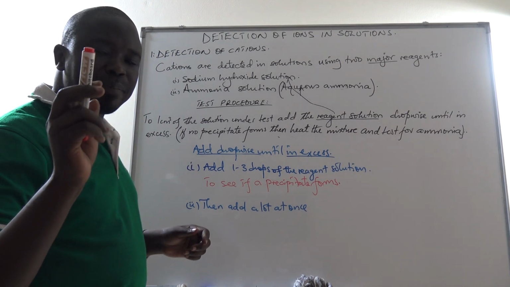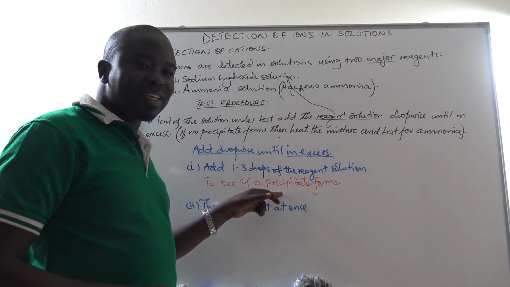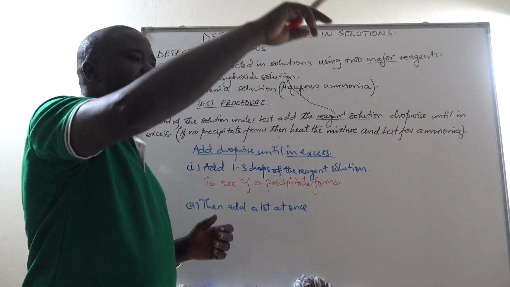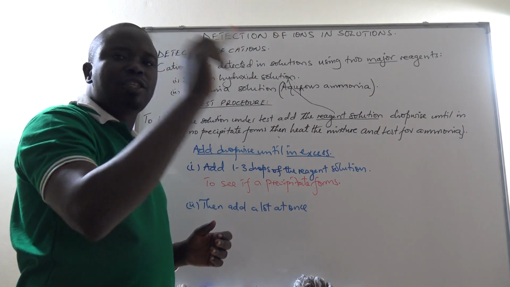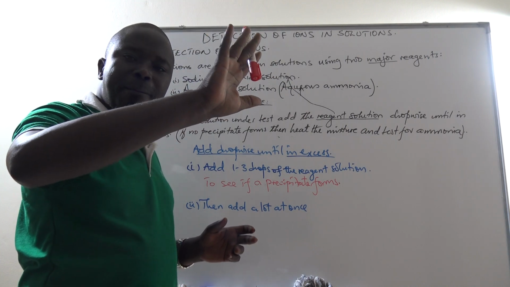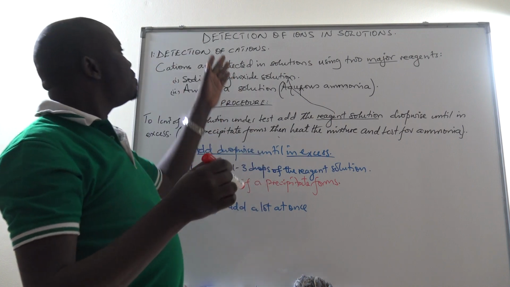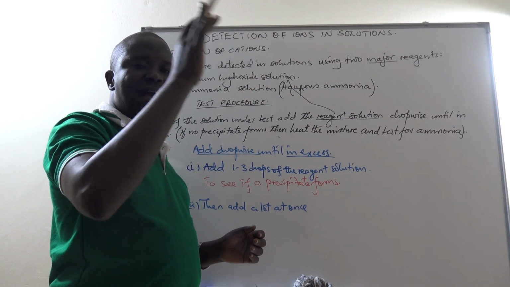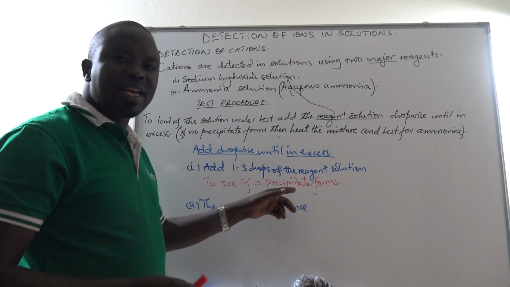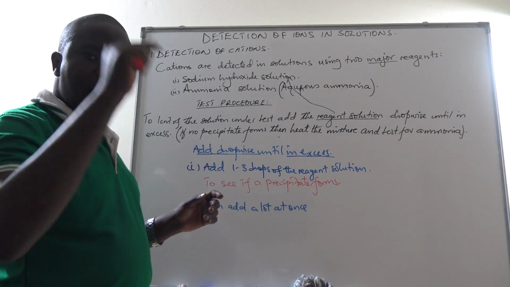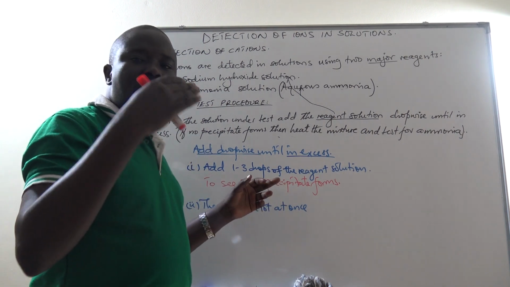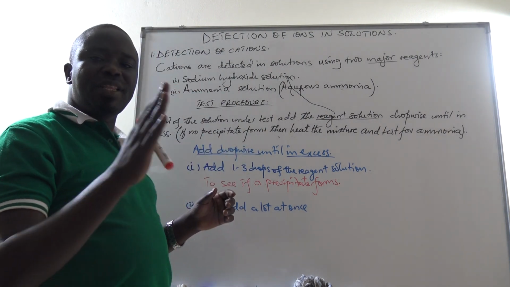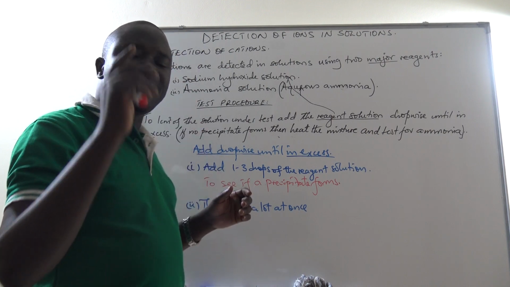And then you take note of the color of the precipitate, which can be white. If it is white in color, then we know there is one of the first 5 cations, that is calcium ion, magnesium ion, zinc ion, aluminum ion, lead 2 ion. So let us first leave ammonium ion aside. The first 5 cations in my list, in that order: calcium ion, magnesium ion, zinc ion, aluminum ion, lead 2 ion, will give us a white precipitate. If it is copper 2 ion, strictly it will give us a blue precipitate. If it is iron 2 ion, it will strictly give us a green precipitate. If it is iron 3 ion, it will strictly give us a brown precipitate.